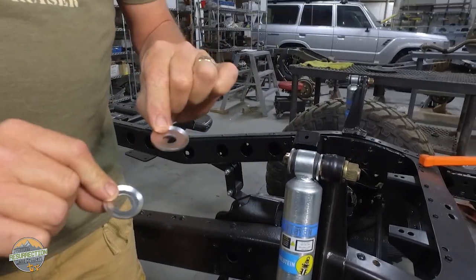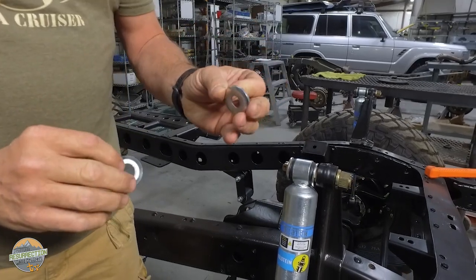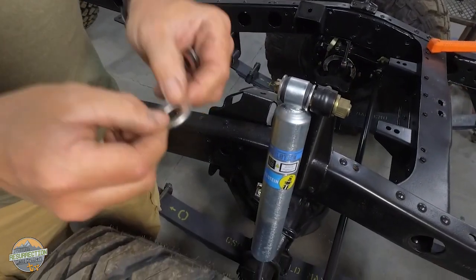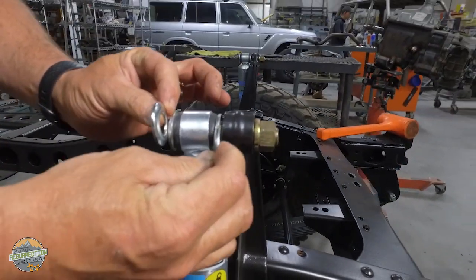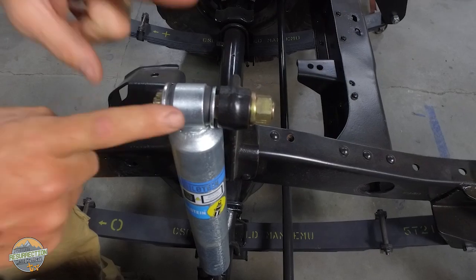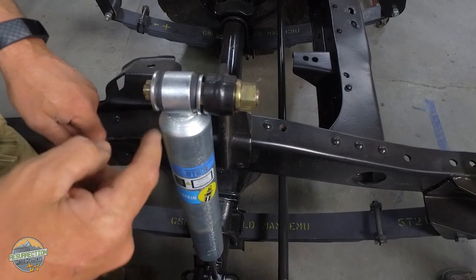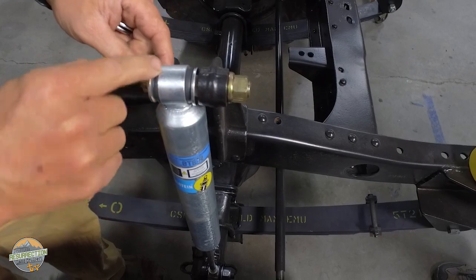These are brand new OEM Toyota shock washers, which you can get from Toyota, by the way. And you'll notice that they are definitely concave shaped. They've got sort of a bowl, like, you know, this would hold water if it didn't have a hole in it. That concave shape needs to go in towards the shock bushing, like these are installed. That's the way Toyota does it. That's the way it should be done, because that way, as the axle moves back and forth with suspension flex, the shock is going to be allowed to rock in here without the edge of the washer contacting the body of the shock.